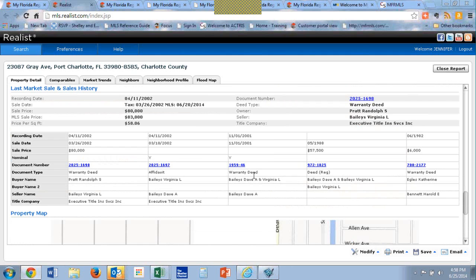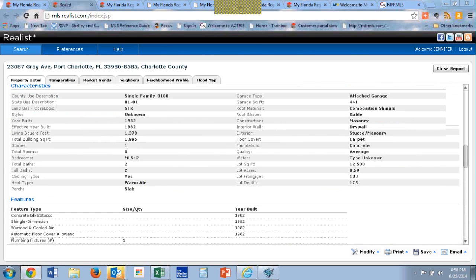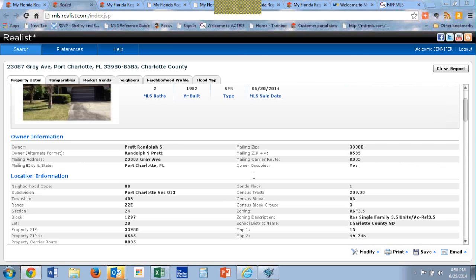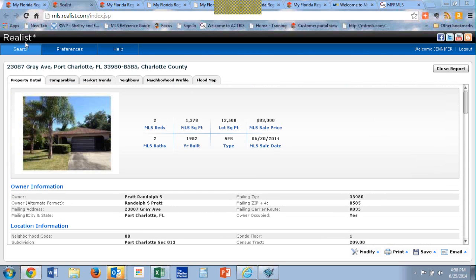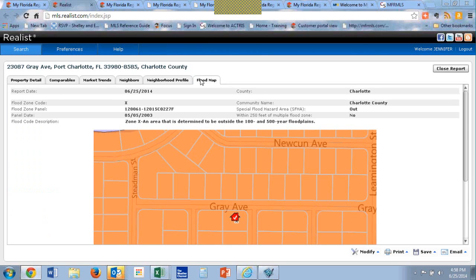The building sketches, if they are available from the county, there will be a link to those in the tax record, if the county provides them. Not all counties do. Like my county does not, for that matter. Notice also the flood map is here now. I don't know whether that makes a difference for you guys or not, but it's here. We've added the flood map details within Realist.